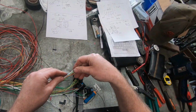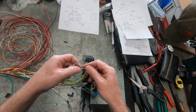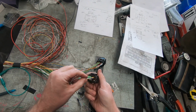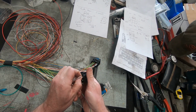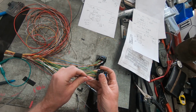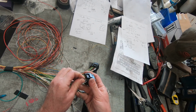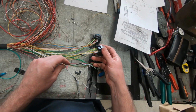So this one's the knock. I'm going to put knock 1. We're in the B plug. Knock 1 is the same cylinder that goes down to number 1 cylinder, the same side. So that is knock 1, so it relates to number 1 cylinder. And knock 2, you can allocate them to different cylinders if you want, but I'm just using standard Toyota placements.